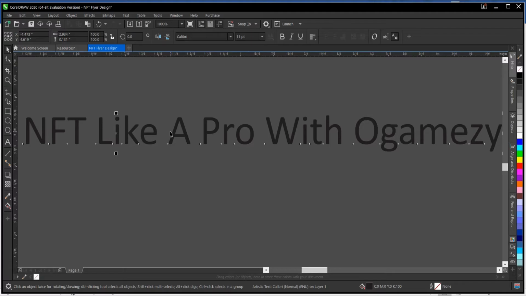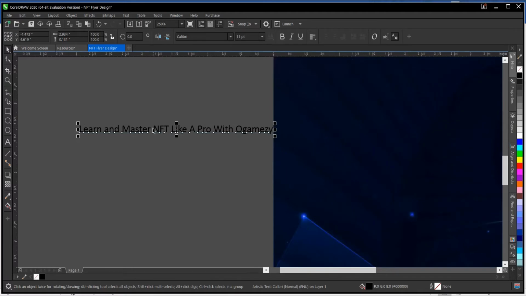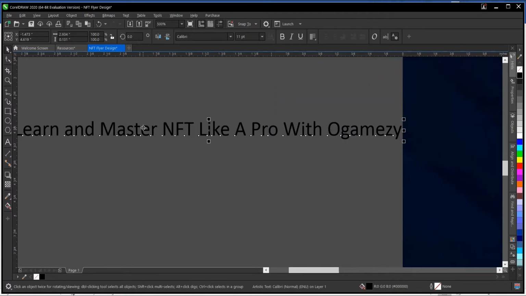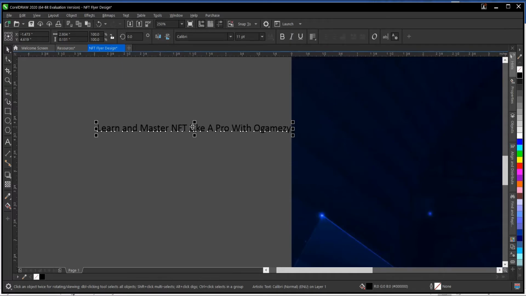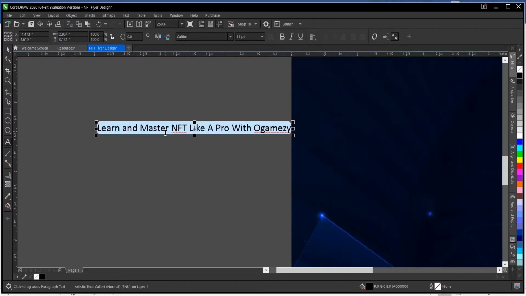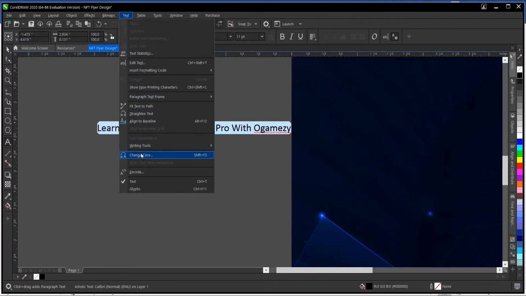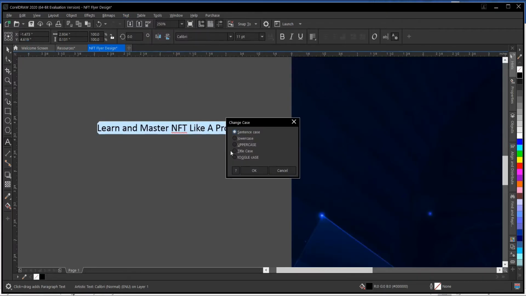This is not pure RGB black, so this is what we'll do. I also have a video in the description below on how to change your default color mode in CorelDraw. It's very simple. All this should be in caps lock. The shortcut key is Shift F3, or you highlight with Ctrl+A, then Shift F3. That's the shortcut key, but I'll follow this process here. Everything should be uppercase, and OK.